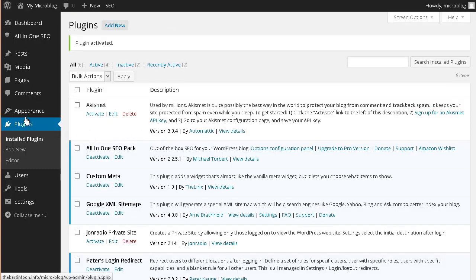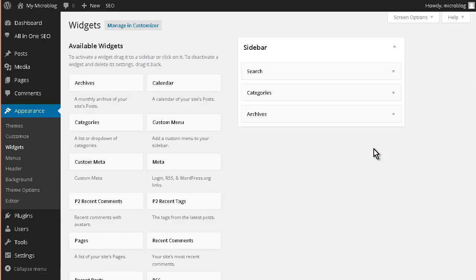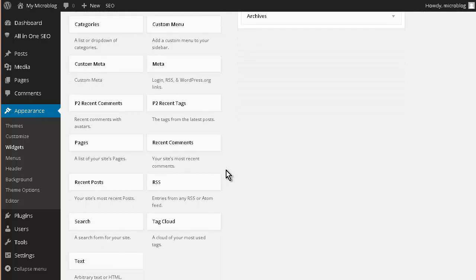All right, now we want to go back to Appearance, and we want to go back to Widgets. And then we want to put custom meta in there.